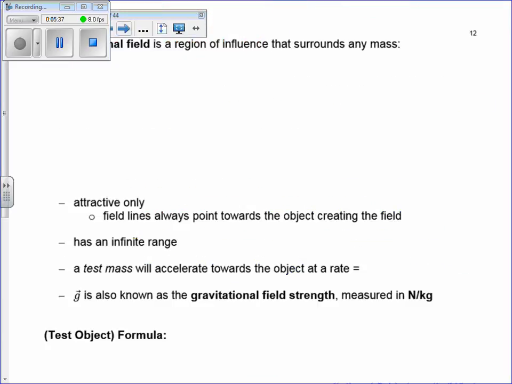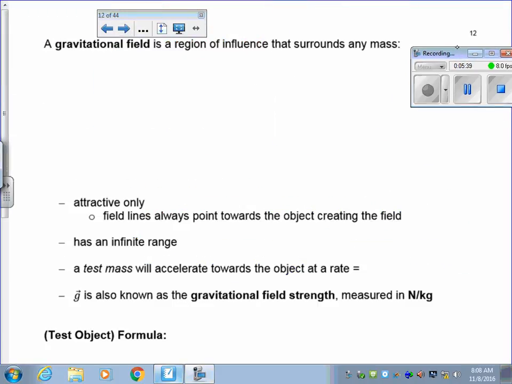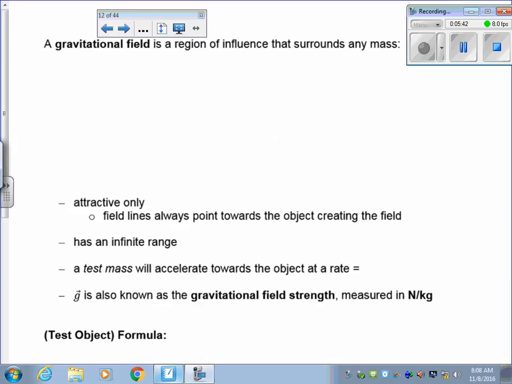Sorry, that's covered up there. We'll try to move this around here. So a gravitational field is a region of influence that surrounds any mass. Any object has mass, so all objects, because they all have mass, will have a gravitational field. We tend to think of it in terms of the Earth, though. So if I draw the Earth, I'm going to cut this so I have a little bit more space. Really what we draw is a circular object. So let's say this is the Earth. And then the gravitational field lines are going to be drawn the way a test mass would go. So first of all, a gravitational field is attractive only.